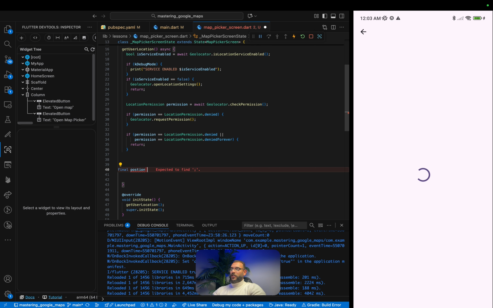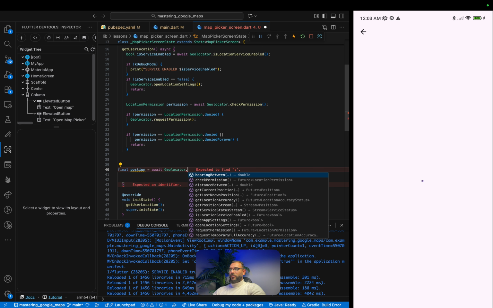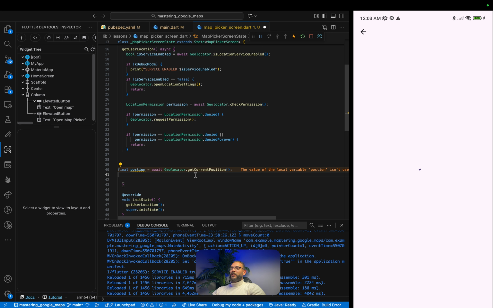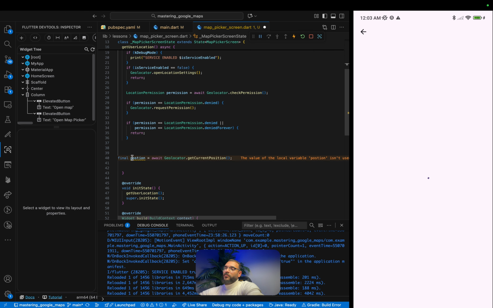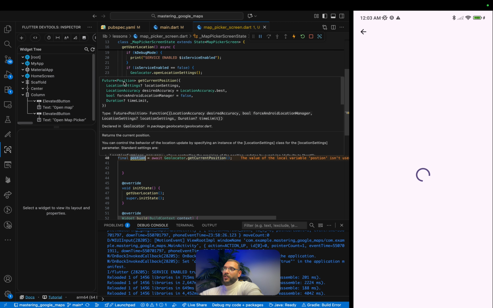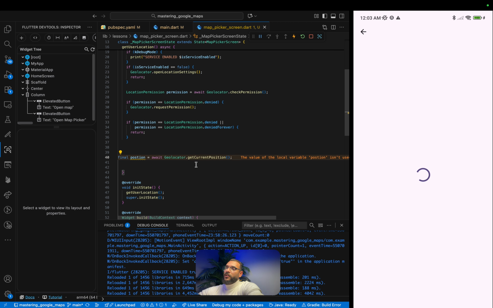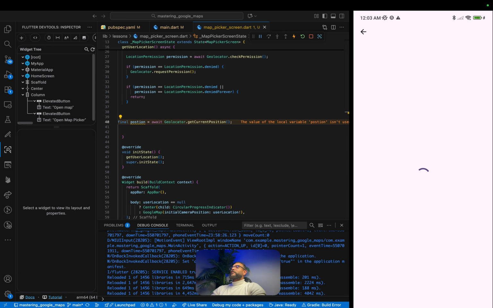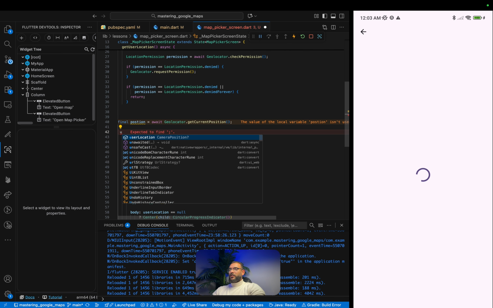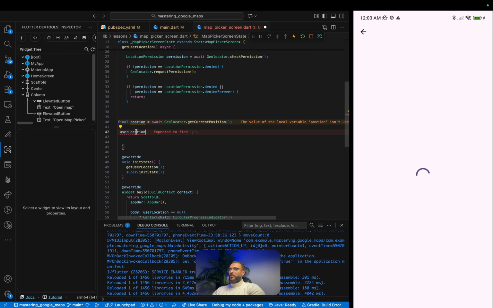So simply we're going to define final position equals await Geolocator.getCurrentPosition. And this function returns a data type called Position, not CameraPosition like we defined before. So this position is the same idea as the camera position, but a different type. So after getting the current position of the user, we're just going to set the user location to the position.